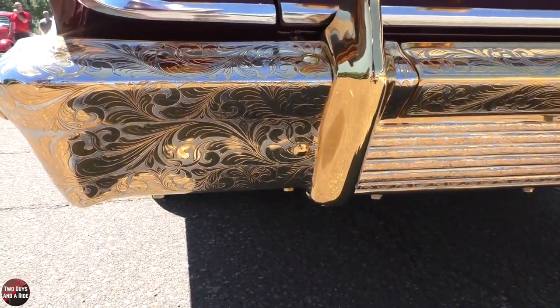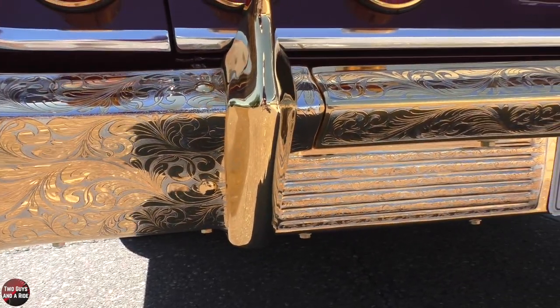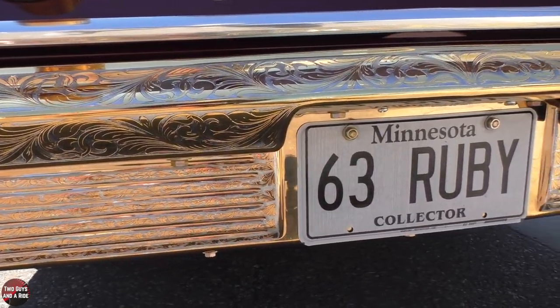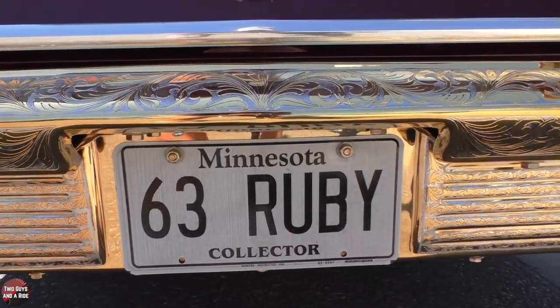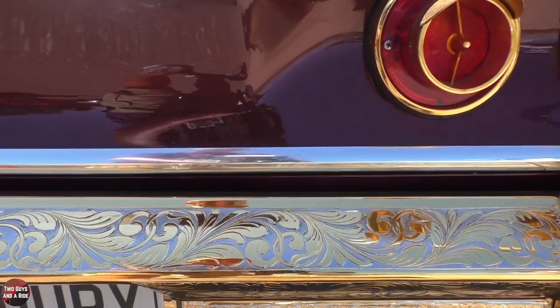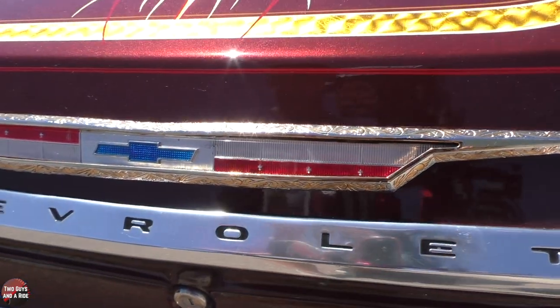It goes all the way down — all the way! My motor is actually sitting on the floor. I have to ask you because you've done some beautiful scroll work all over this car. You set that on the ground? Well, it doesn't really touch — your dad's gonna come out and slap your hand! Okay, so it doesn't actually touch; it just looks like it does — it just gets really close.